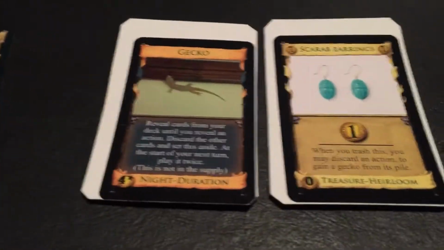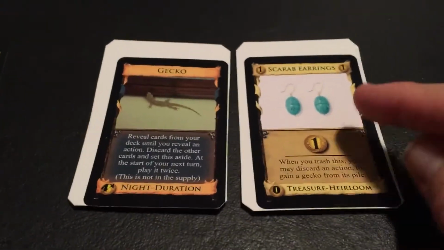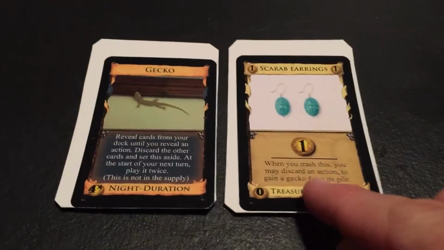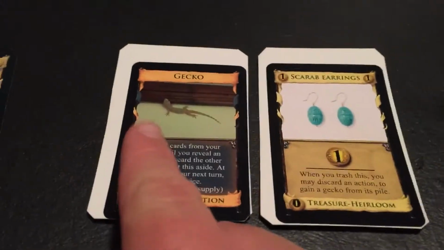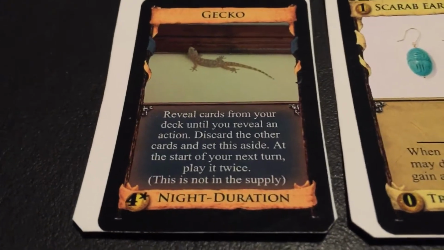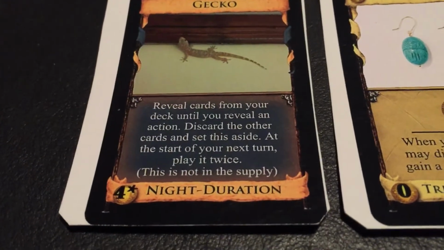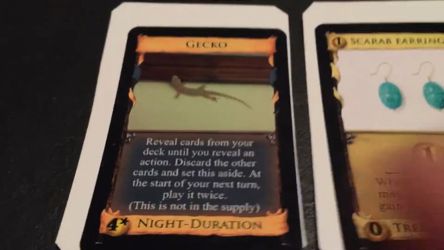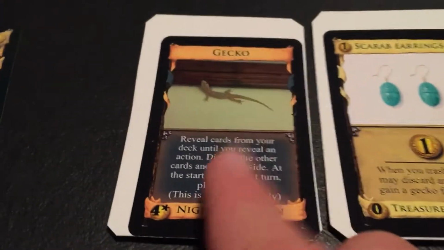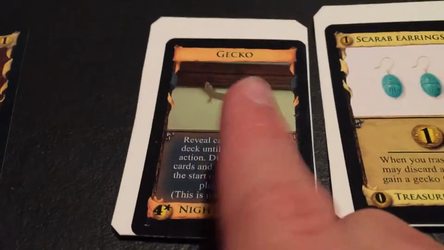Alright. Then, we have this Scarab Heirloom. If you watched the first video, like you should have before watching this one, then you know that with this heirloom, you gain a Gecko from its pile. And this is what the Gecko does, and it's a Night-Duration card. You reveal cards from your deck until you reveal an action. Discard the other cards and set this aside. At the start of your next turn, you play it twice. So this is kind of an interesting alternative version of Throne Room, basically. But it's during your night phase that you'll play this.